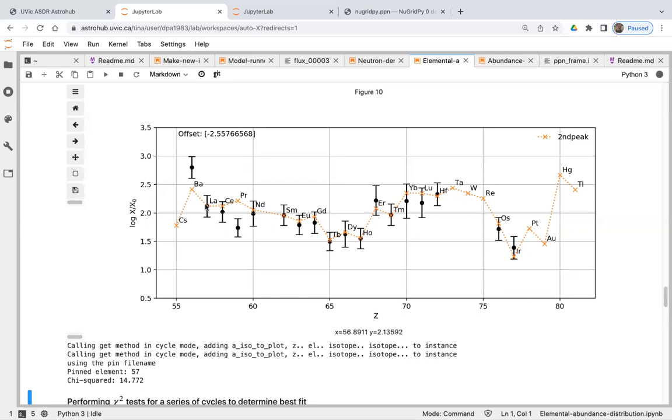This is because lanthanum was chosen here as a pinning element, which means that we say, please move the predicted lanthanum abundance vertically so that it goes directly through the observed lanthanum abundance, and then adjust all other predicted abundances by the corresponding shift, right? Okay, makes sense.